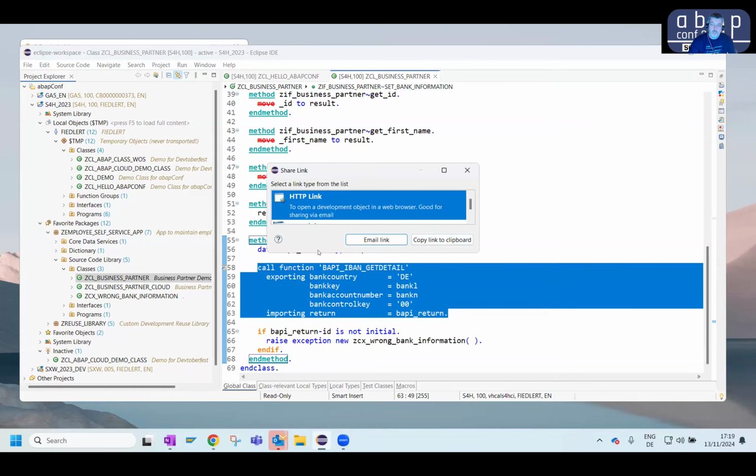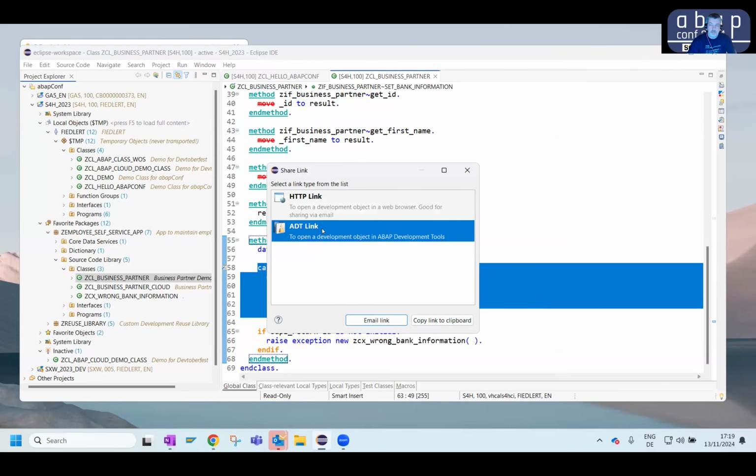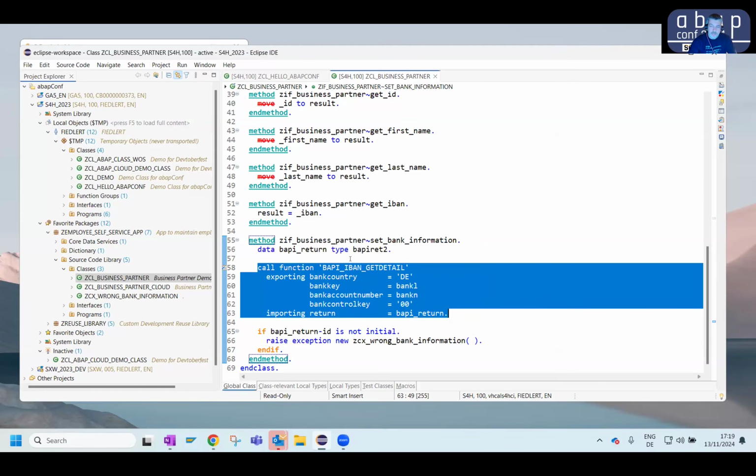And there are two possibilities. One is an HTTP link. That's more when you maybe send this to someone who doesn't have access to Eclipse because they're not a developer, but just want to have a quick look at whatever source code, things like that. Then you can open this in a browser, or, in my case, I want to send it to my colleague who is also a developer, so I use this link here, and I can directly generate an email out of this. And then I can send this to the colleague, and then you will see what's happening.